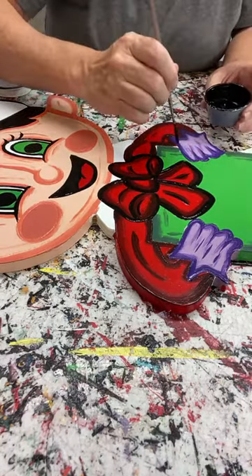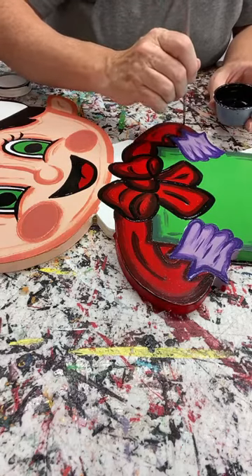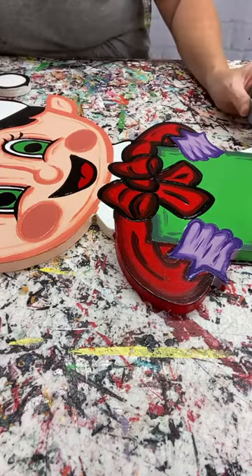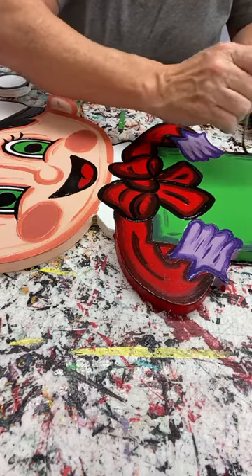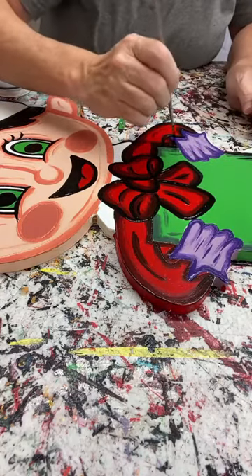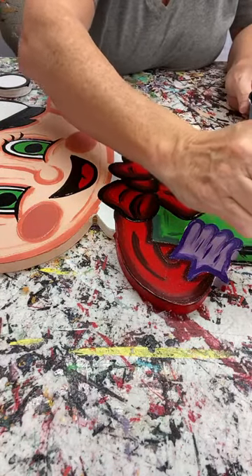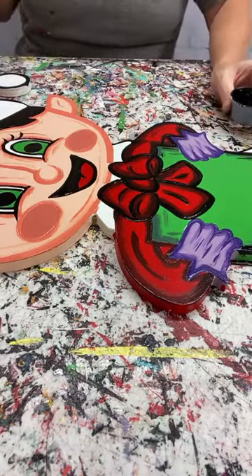All I'm doing is outlining and putting this paint in that CNC line. Notice I didn't outline the face yet - it's going to be a little bit different color than black. A lot of times people really worry about imperfections during base coating or even shading. I don't, because I know tricks and I know how to cover that up. Don't sweat the small stuff - you just cover it up with shading, outlining, or highlighting. And if that doesn't work, once everything is done, go back and dab a little paint of the color you screwed up.